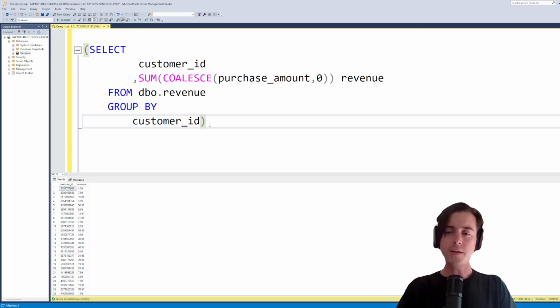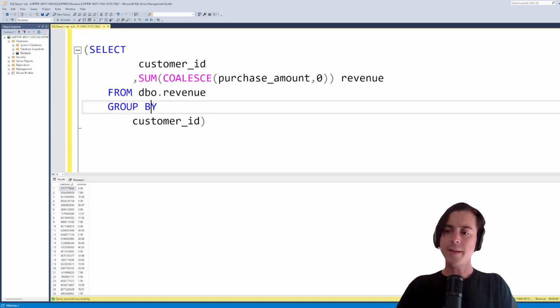The next thing we need to do is create a window function that essentially ranks these customers so that we can return the top 10 highest spending customers and then add them to our Excel workbook.